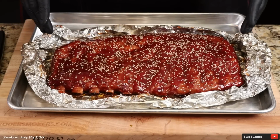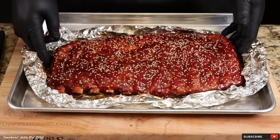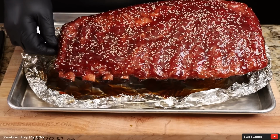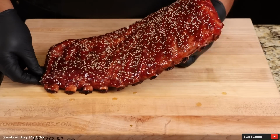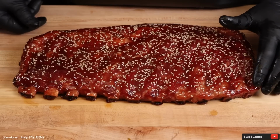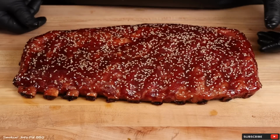All right, so the ribs are ready and they cooked for an additional hour, so a total cook time of 4 hours, and these ribs are fantastic. Check that out. Looks amazing, it smells absolutely delicious. We place these on the cutting board here. So the glaze did firm up a little bit, not as hard as a candy apple, but it did firm up. It's not liquidy, if you will.